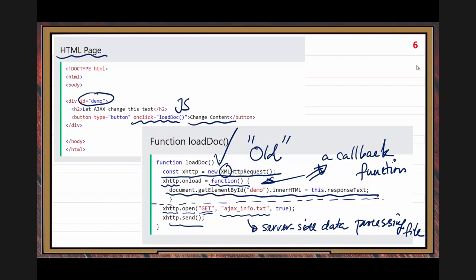Your callback function completes the remaining work at the client side. That's the logic, and this example shows it.